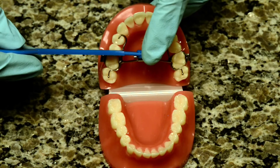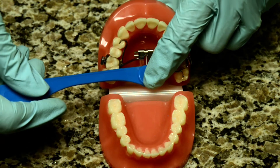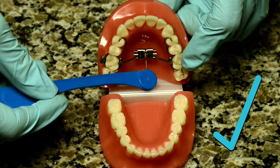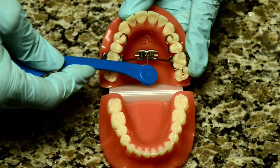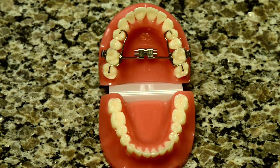Once you have pushed the key to the back of the throat, check that you can see the next hole. If you cannot see the next hole, you have not pushed back far enough. If you can see the next hole, wiggle the key gently out of the mouth — you will then have completed one turn. When removing the key, be sure not to pull back towards the front of the mouth, as that will reverse the turn you just completed.